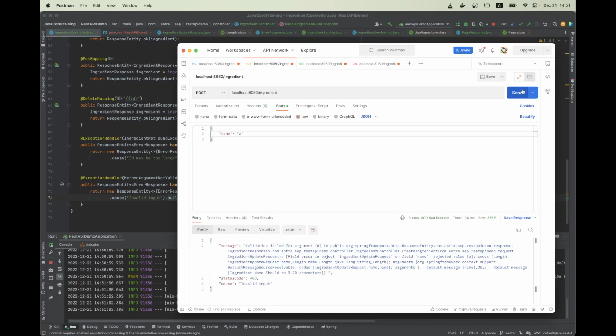And then send. Now you can see the message is big, right? But it's very declarative. It tells us what's going on, in which class, what the error is, and what the default is. We can just customize this message to return just one line. But you got the idea, right?